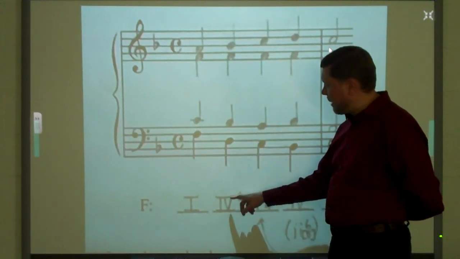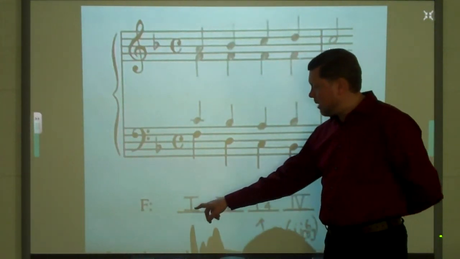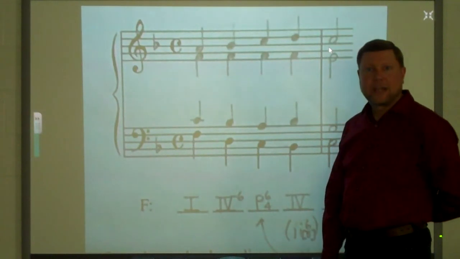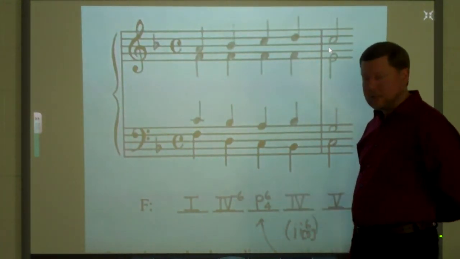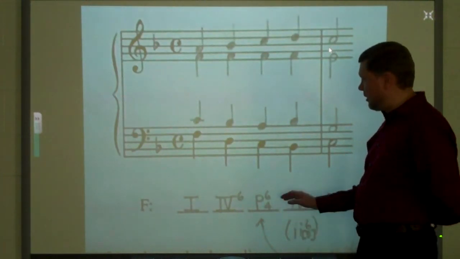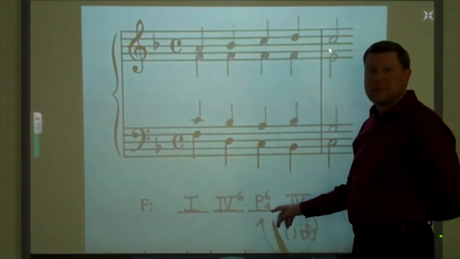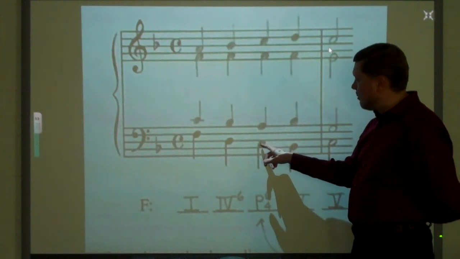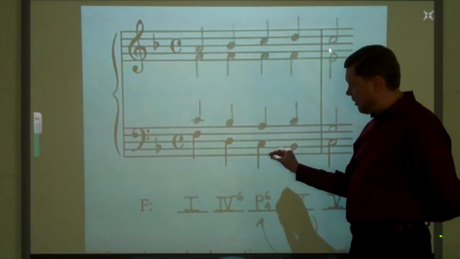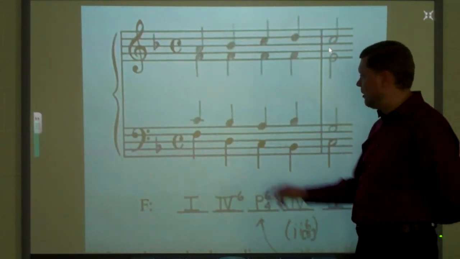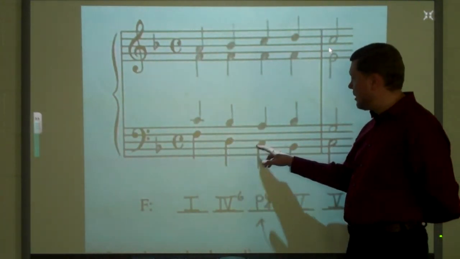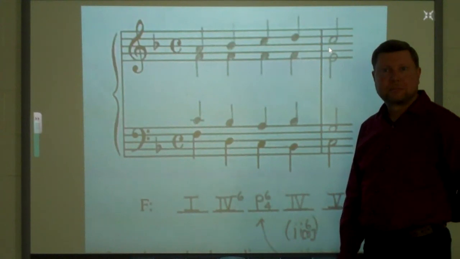And so therefore a passing 6/4 chord could not be used in the first blank or the second blank. So the only place that a passing 6/4 chord could be used in this progression is under the third chord, because the bass note here is the middle note of a three-note stepwise progression moving all in the same direction. We're descending stepwise D, C, and B flat.